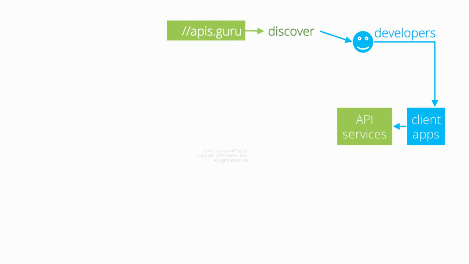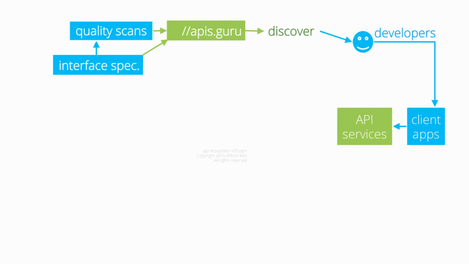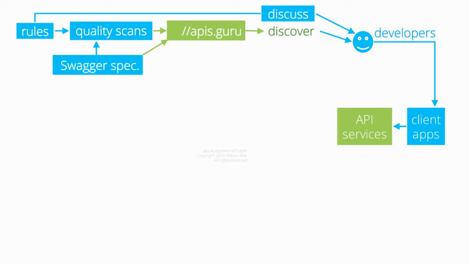It helps to have a comparison of results from static quality scans evaluating machine-readable interface specs of the API. There are several competing API specification formats, such as RAML, WADL, and Swagger, but Swagger seems to be the most popular at this time. Discussion and evaluation of APIs can be more focused when they revolve around community agreement of a specific set of rules driving quality scans.